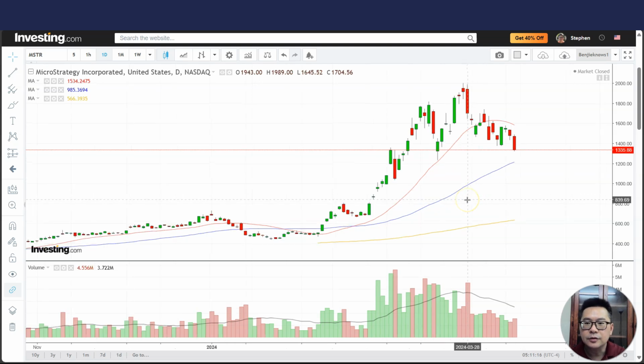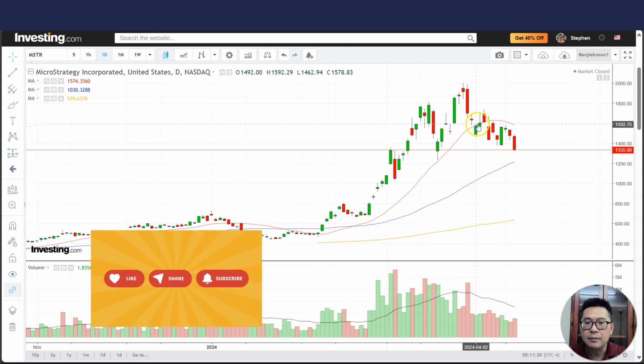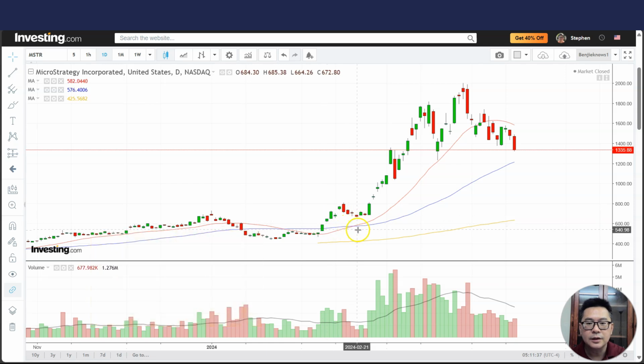Now the stock is not doing very well at this moment. You can see that it has gone below the 20 MA and the 20 MA is curving down. One of the things that I don't like to see in a stock is it going below the 20 MA. You can see when it went above the 20 MA and we had a bullish cross here where it crossed above the 50 MA, the 20 MA has been rising all the time, and it reached a new high here.